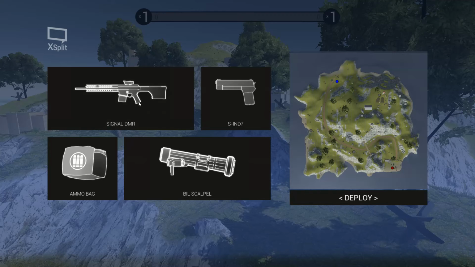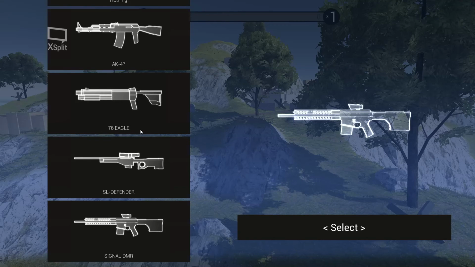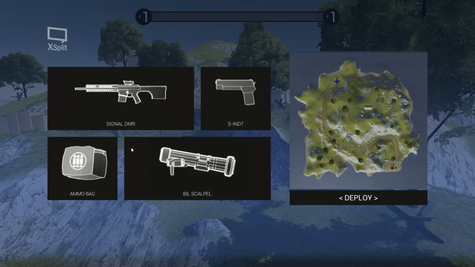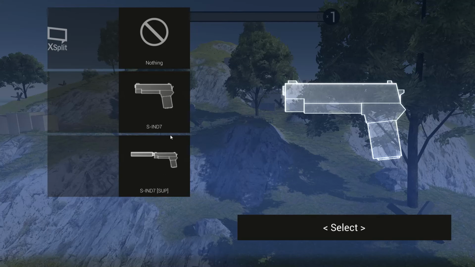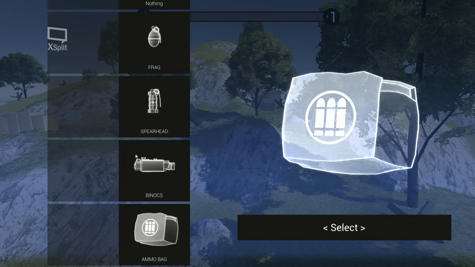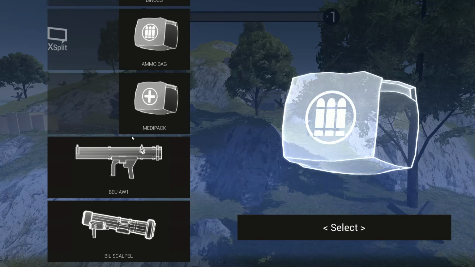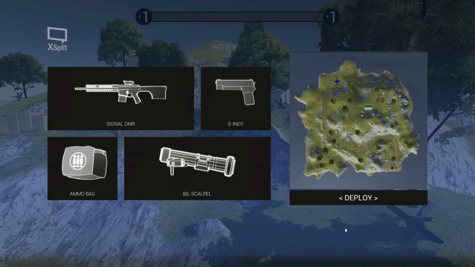All right. So this is the map. So these are the weapons. You have an AK-47, 76 Eagle, the SL Defender, and the Signal DMR. I personally like the Signal DMR. You have two pistols, the SIND-7 and a suppressed version. You have a bunch of side stuff like frag grenades, spearheads, binoculars, ammo bags, medic pack, a bazooka and a javelin, essentially.